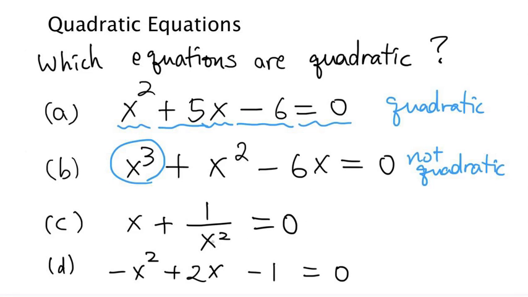What about the next equation? We have some x squared, x, and some numbers, but this is not quadratic. This is not quadratic because the variable x is in the denominator. If a variable is in the denominator, it is called a rational equation, not a quadratic equation.